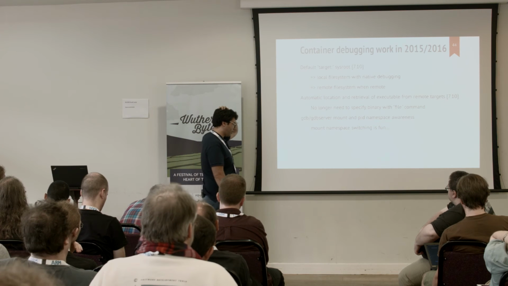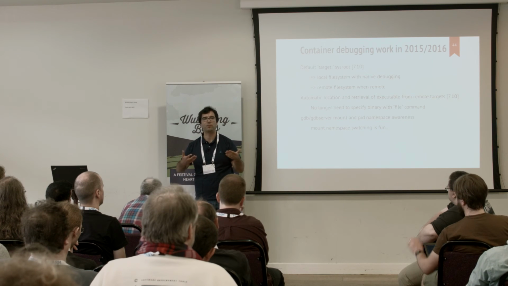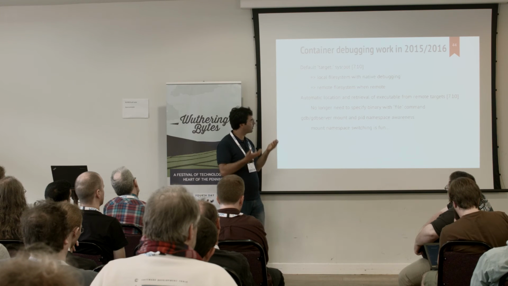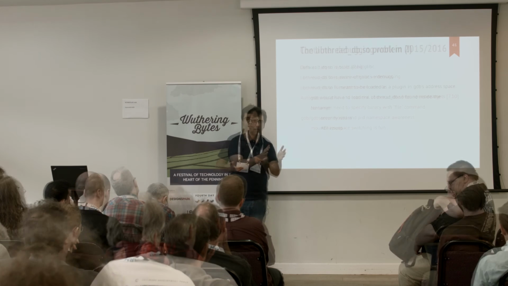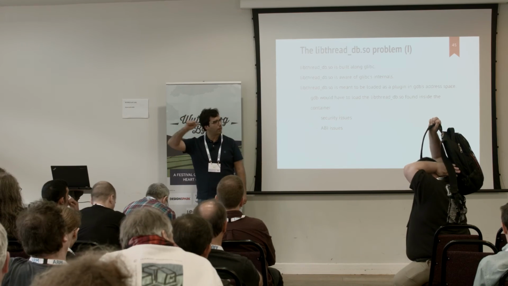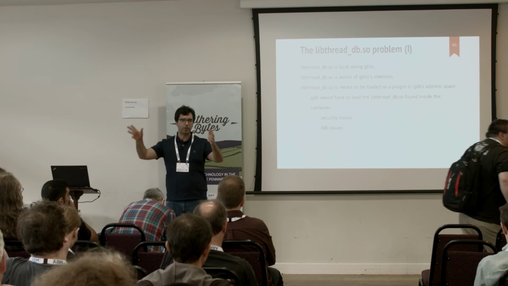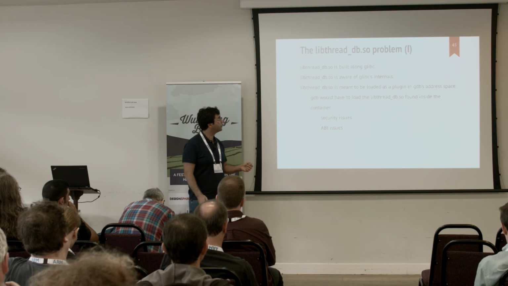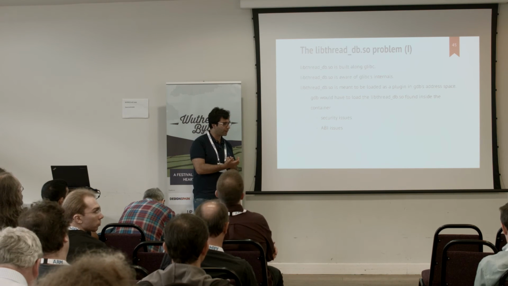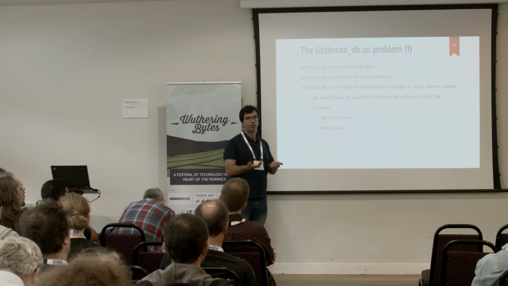And containers have this neat, interesting thing, which is that the file system inside the container can be in a different namespace. The file namespace, right? There's the mount namespace. There are other namespaces like PID. So you can ask the library, get me the TLS address of this variable, and the library will look inside glibc's internals and figure out the addresses of things and return back whatever GDB needs. The problem with containers is, because this loads inside GDB's address space, you don't want to do that because there's a security issue there. You can't trust whatever's inside the container.